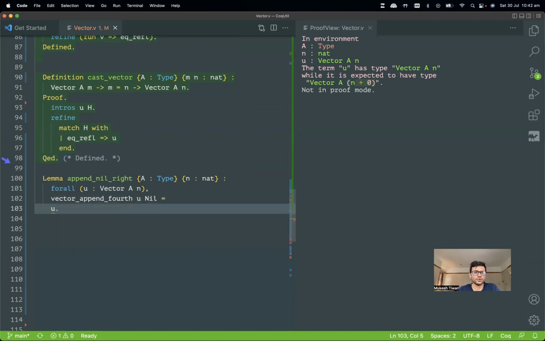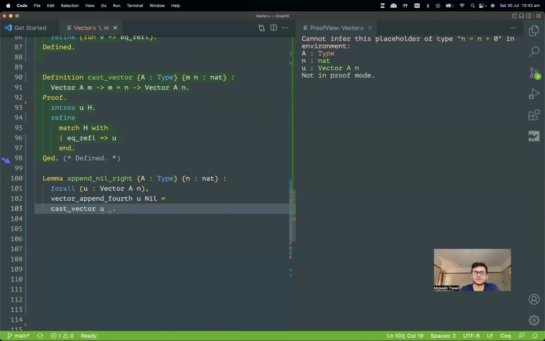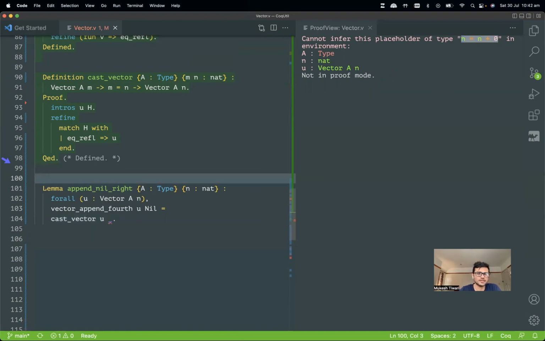So now I know that it's a cast vector, and I'm going to pass u and a proof here. So I'll show you what happens. It says that it cannot infer a placeholder for this type. So let me do this thing. Let's see.